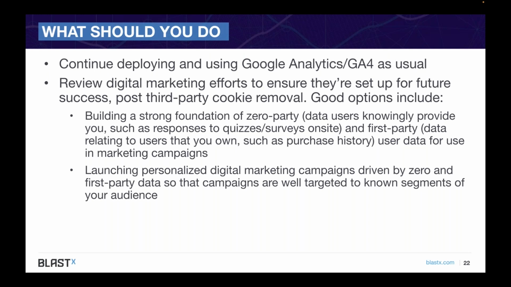But really what you should be doing is reviewing your digital marketing efforts and making sure they're set up for future success. So, building a strong foundation of what's called zero party data, which is data that users knowingly provide and actively give you, such as responses to quizzes or surveys, or signing up for an account or registering. And then first party cookies, which is Google Analytics, essentially data relating to what they're doing on your site: purchase history, buttons that they're clicking, things that they're searching, data that could be potentially tied to their logged in perspective if they do have a logged in perspective.